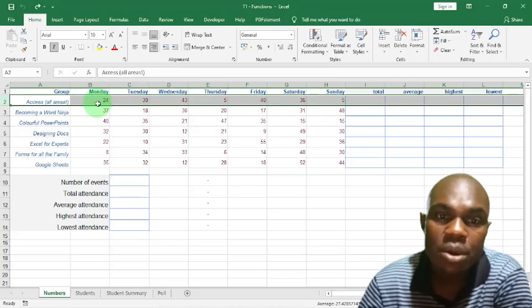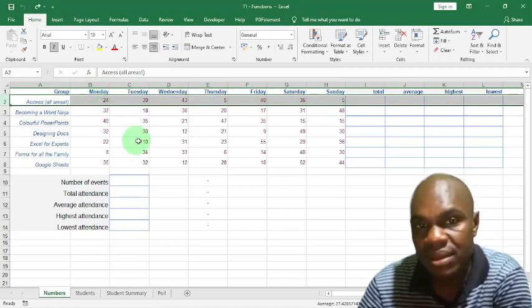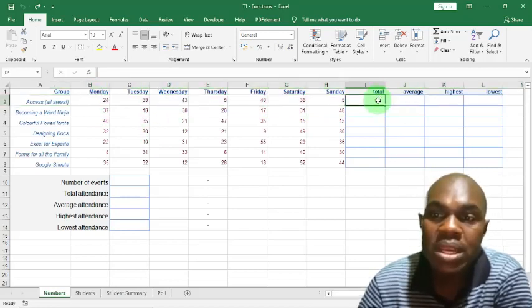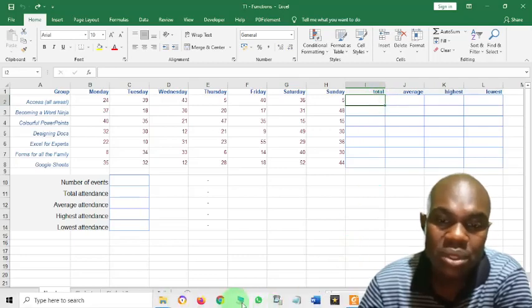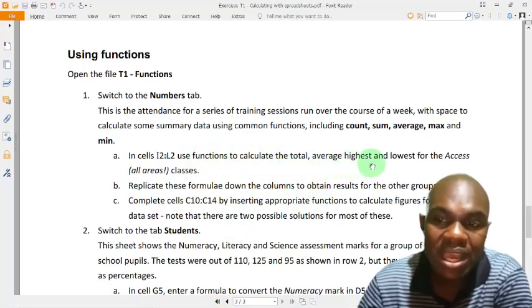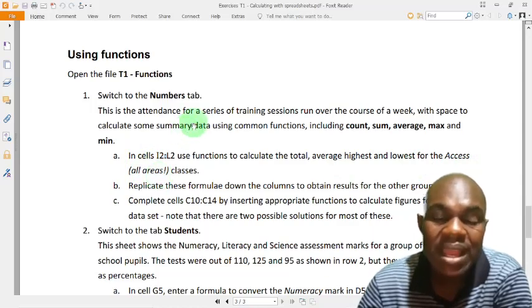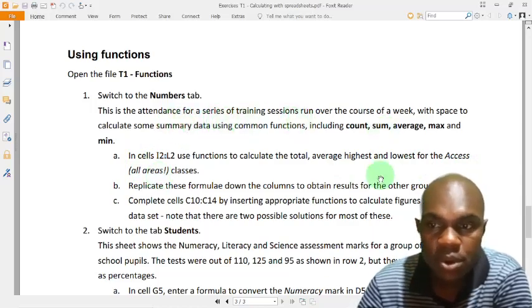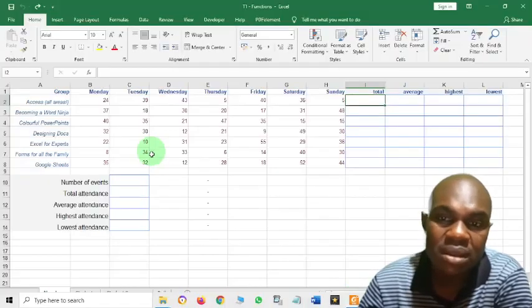And we have the number of students who attended these classes. And we have been asked to calculate the total number of students who attended these classes. So we've been asked to use functions to calculate the total, average, highest, and lowest number of students for the access areas, and it's an attendance for a series of training sessions run over the course of a week. Now let's go ahead and see how to pull this off.